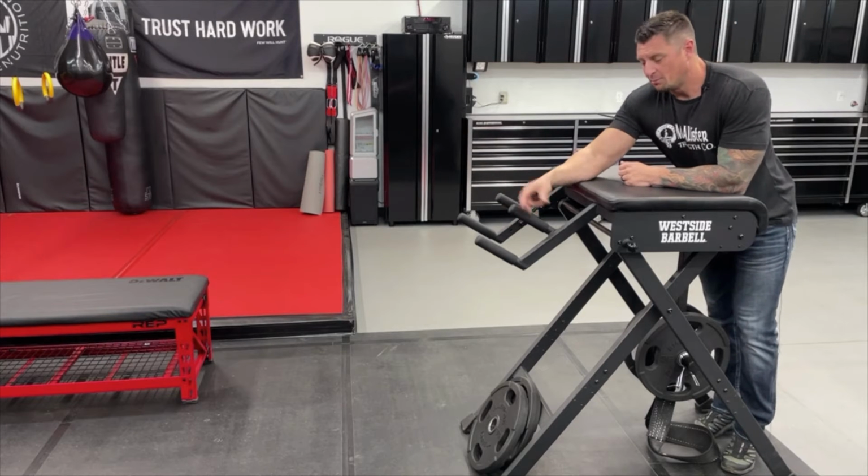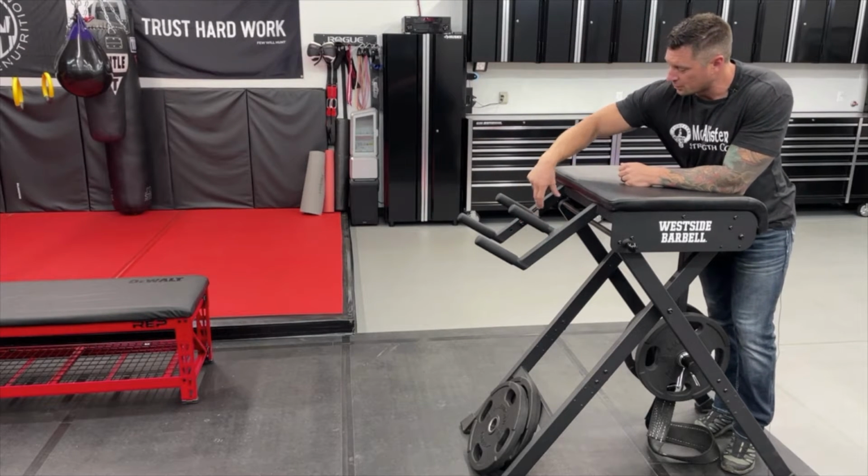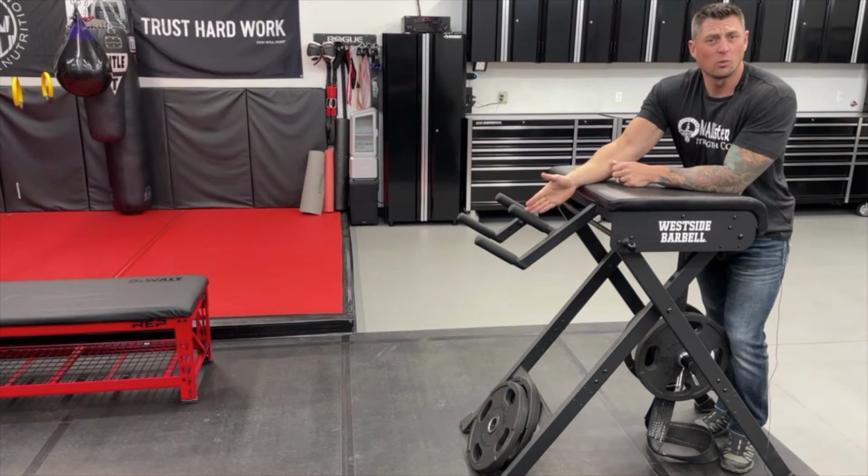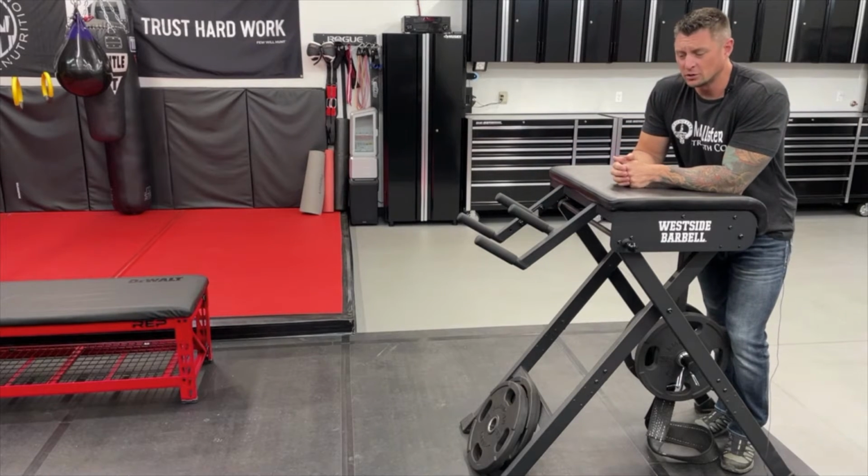So if you see these on here, that's what those are. These are bolted on here, and you can bolt them on in different locations depending on where you want to do your reverse hyper grip and how tall you are. I got these for my wife. They work really well for her.